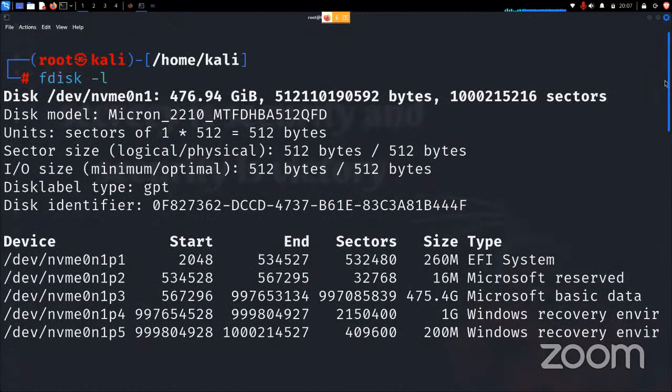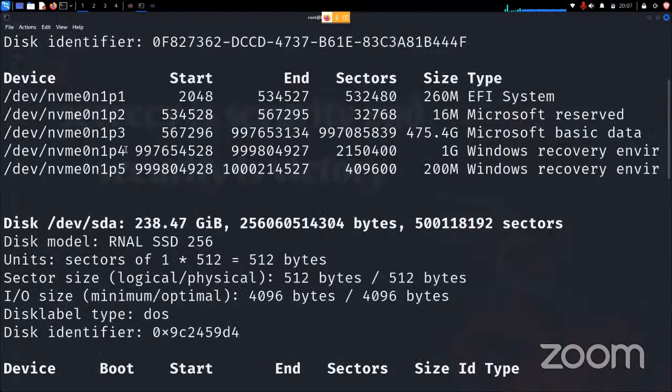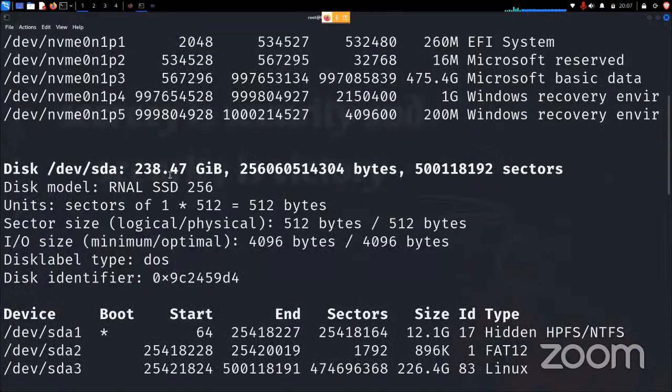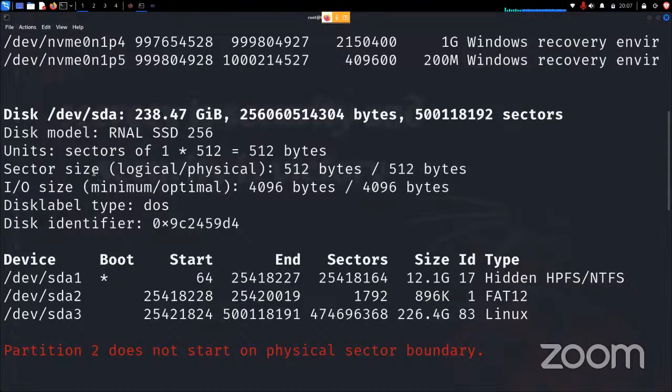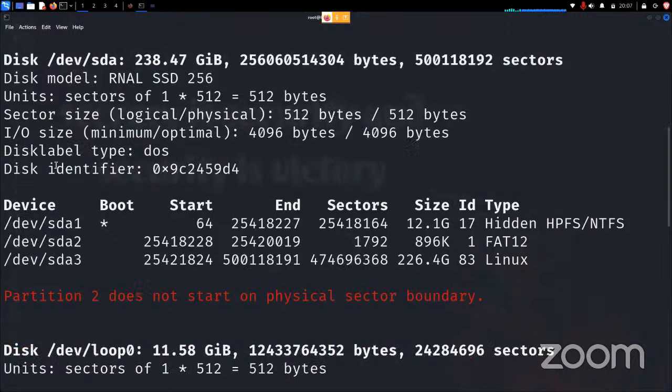On mine, there is a disk of 476 gigabytes, and another disk, /dev/sda, which is 238 GB, which is my USB disk in which I have booted Kali Linux.